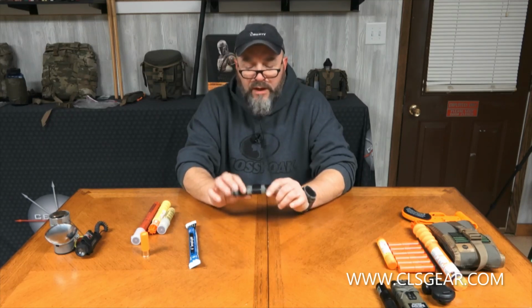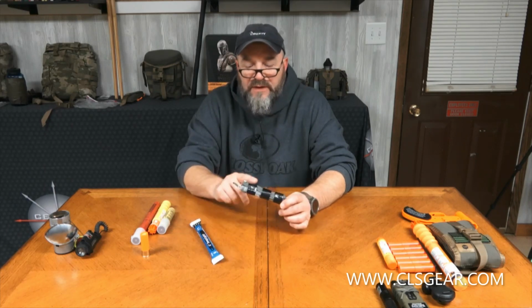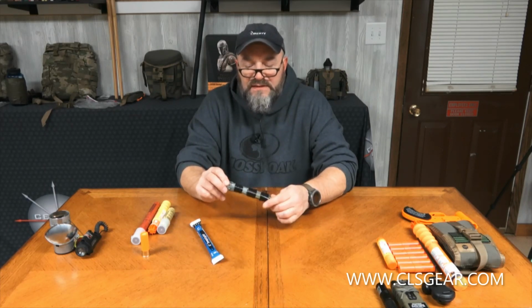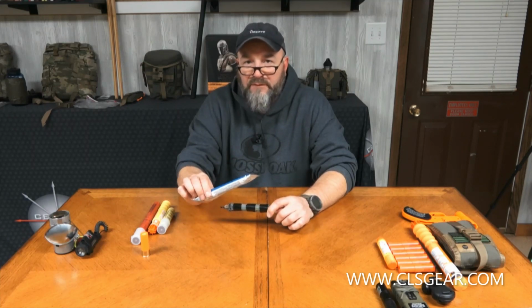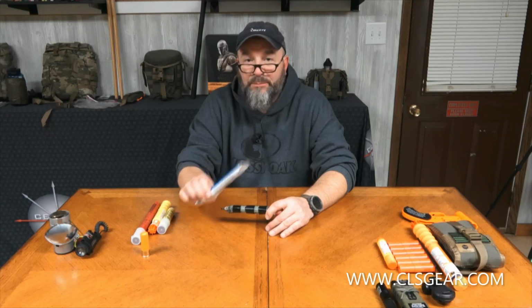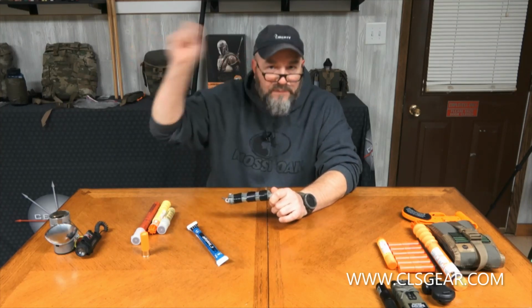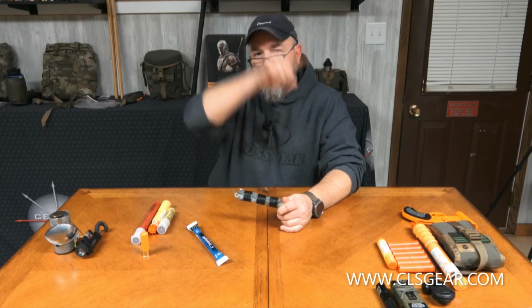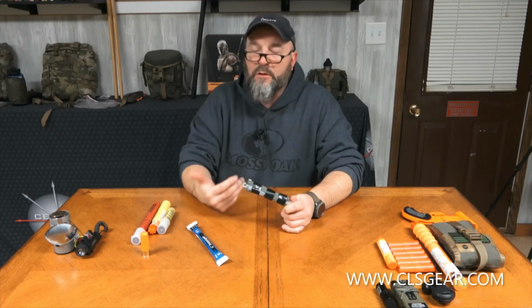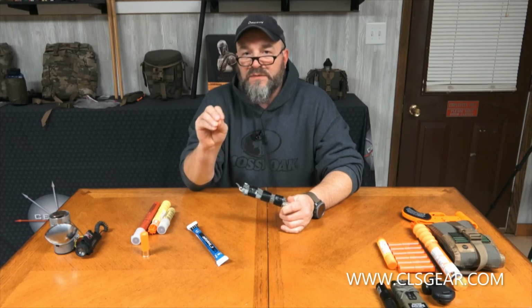All right, so a buzzsaw. If I have a chem light and I've got shoelaces or 550 cord, what's nice about this is I can connect this, because by itself, a chem light doesn't put out a whole lot of light. It's not a really good signaling device by itself. But the moment I can attach that cordage to it and start spinning it around, and that's why it's called a buzzsaw, and hopefully the camera will pick this up, when I start spinning this thing around, that chem light then starts looking like a light, and it's very easily seen. So again, it's not just the light sometimes by itself.